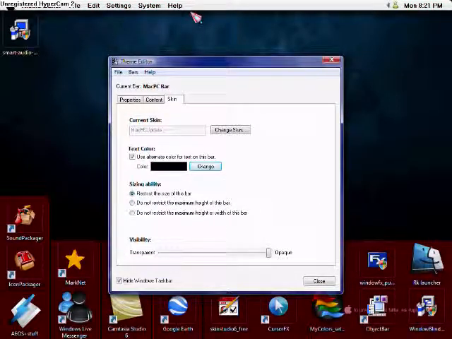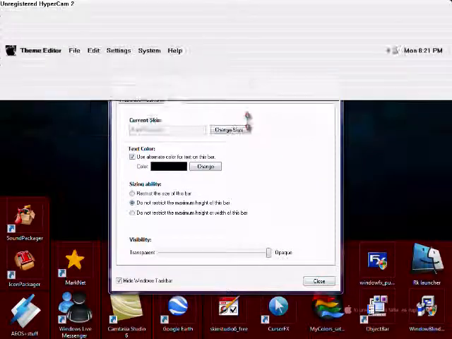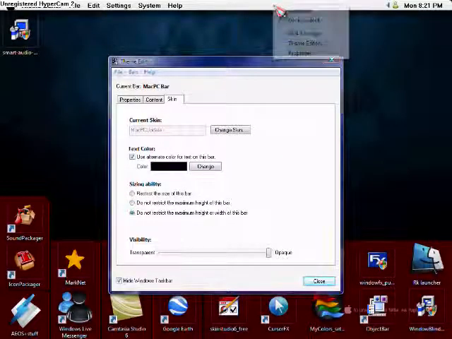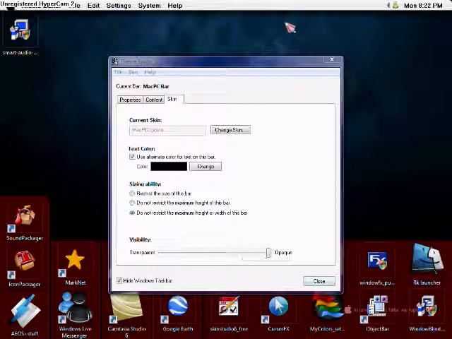You can choose to restrict the size, so it only goes a certain size. Or you can not restrict it. Make it as big as you want. And then you can change the width. You right click and undock.